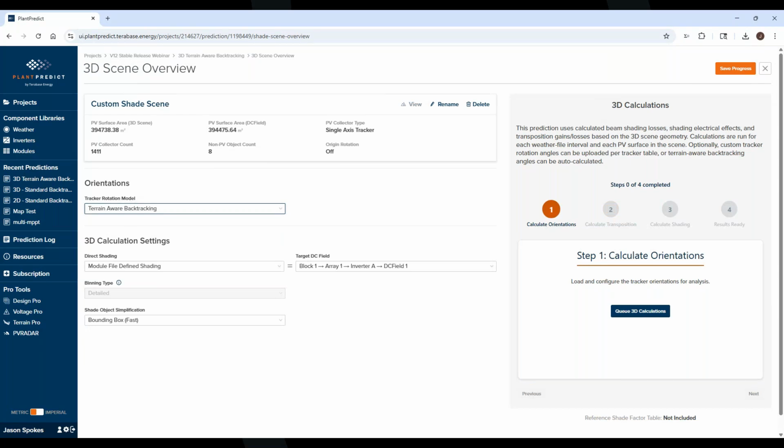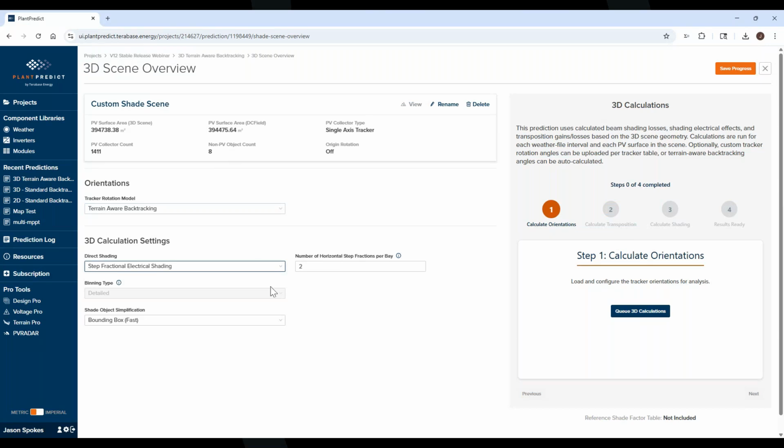Moving down, this is where we can define the direct shading model. This is a half-cut cell bifacial module in a portrait orientation. So I'm going to select a step fractional electrical shading model with 2 horizontal step fractions per bay. Arthur's going to provide a lot more context and some visualizations about what that really means.